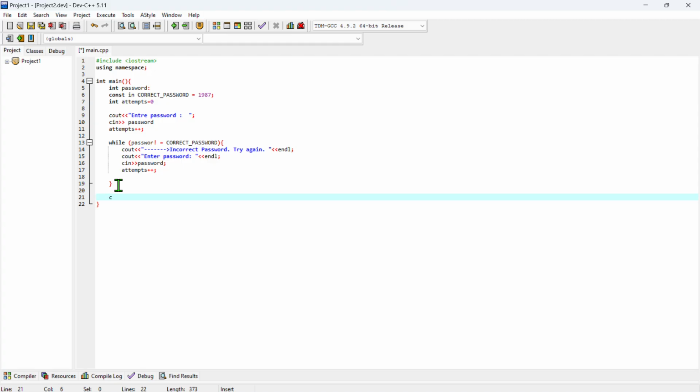Cout. Access granted to control panel. Sorry.